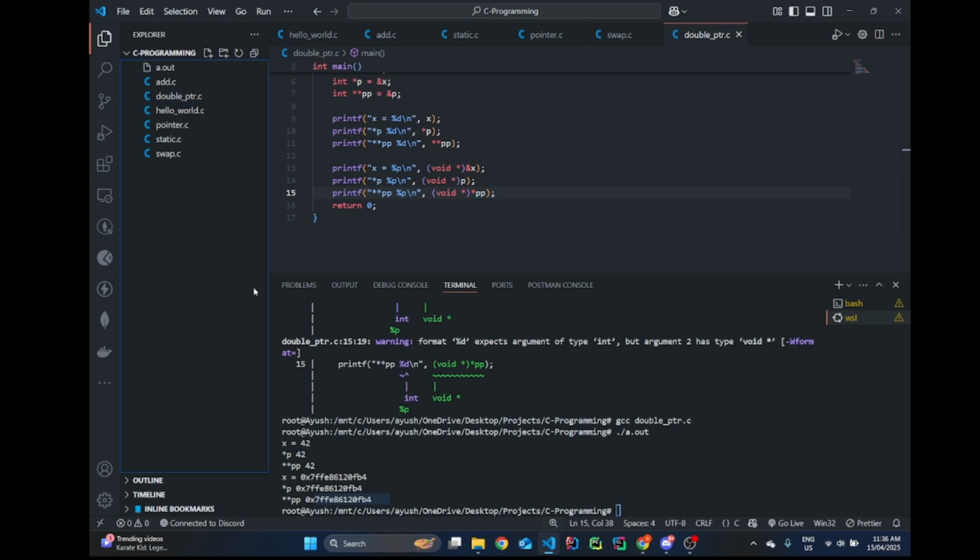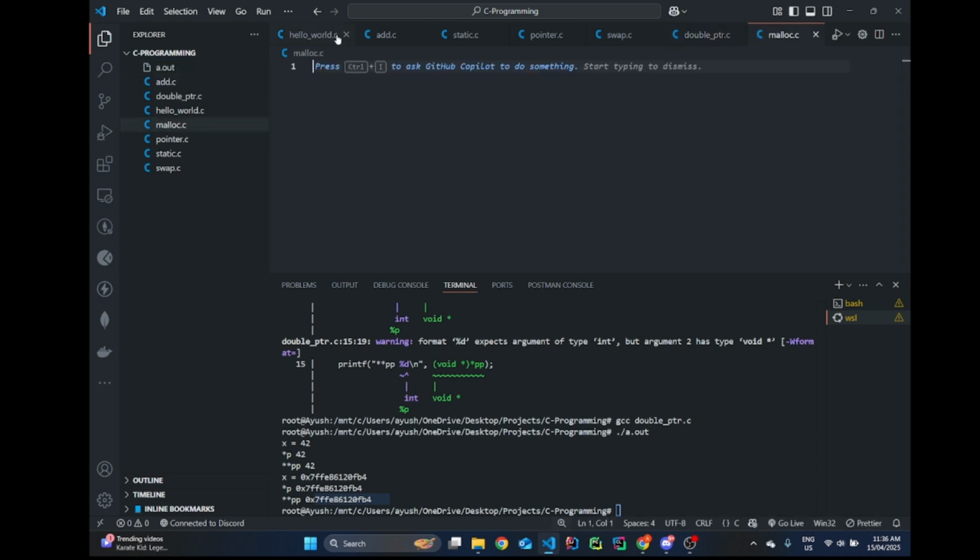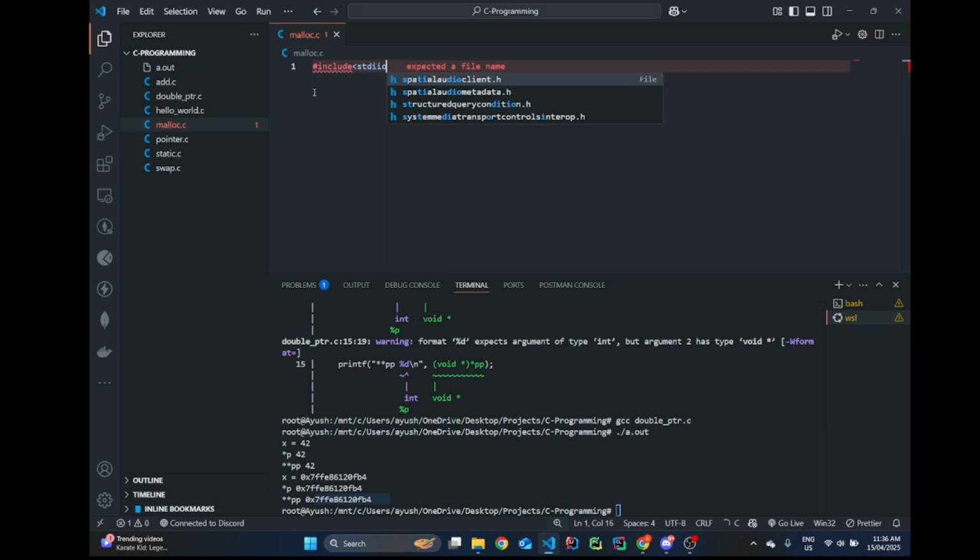So let's make a file called malloc.c, and let me clear all these first. Hash include stdio and int main.